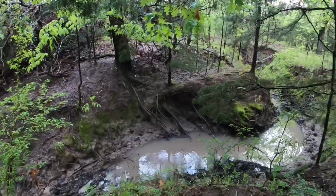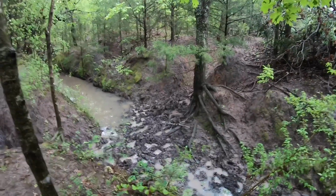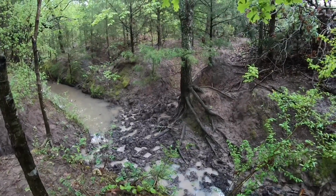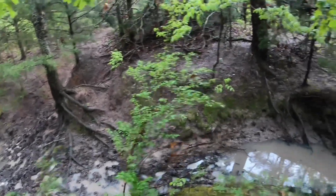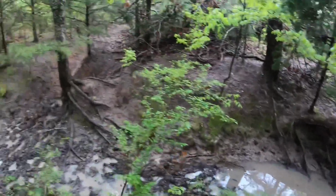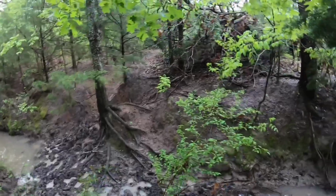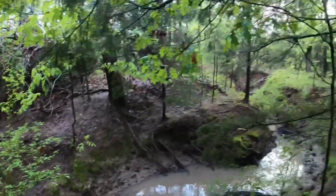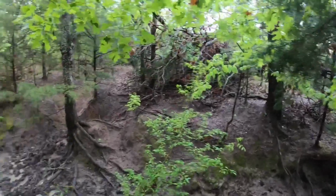This is our creek. Most of the time it's a dry creek. Whenever it rains, of course, it fills up and goes down to the lake. Looks like it got more. There's been water in it the past couple weeks because it rained a lot lately. So it added some more water, but it'll get a lot higher as it rains more.